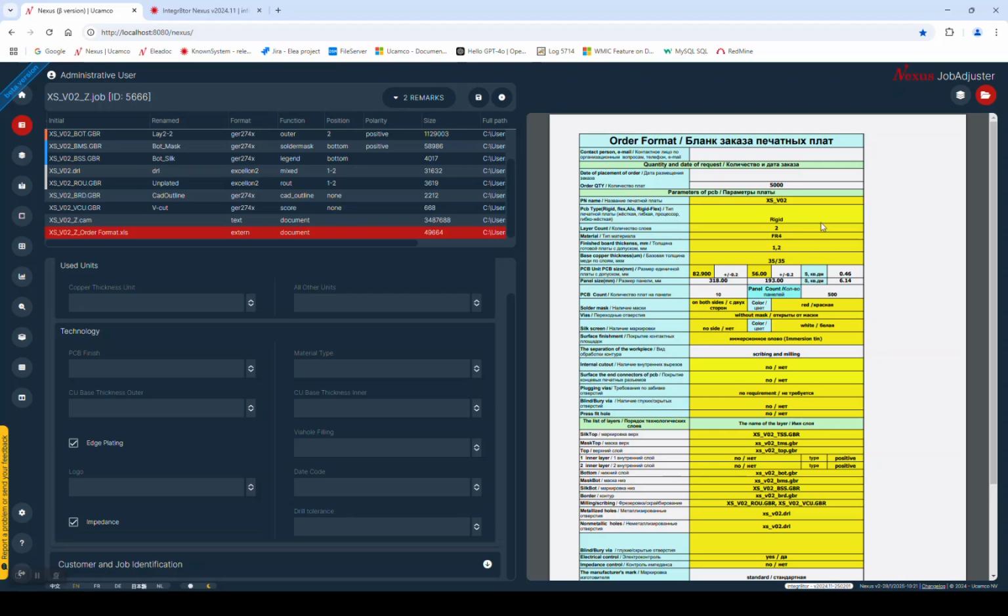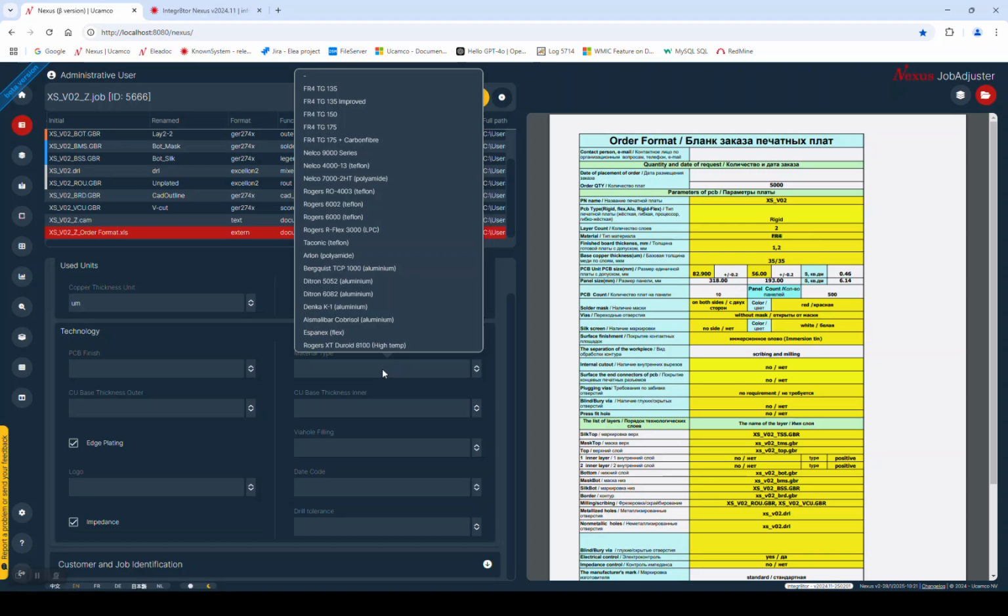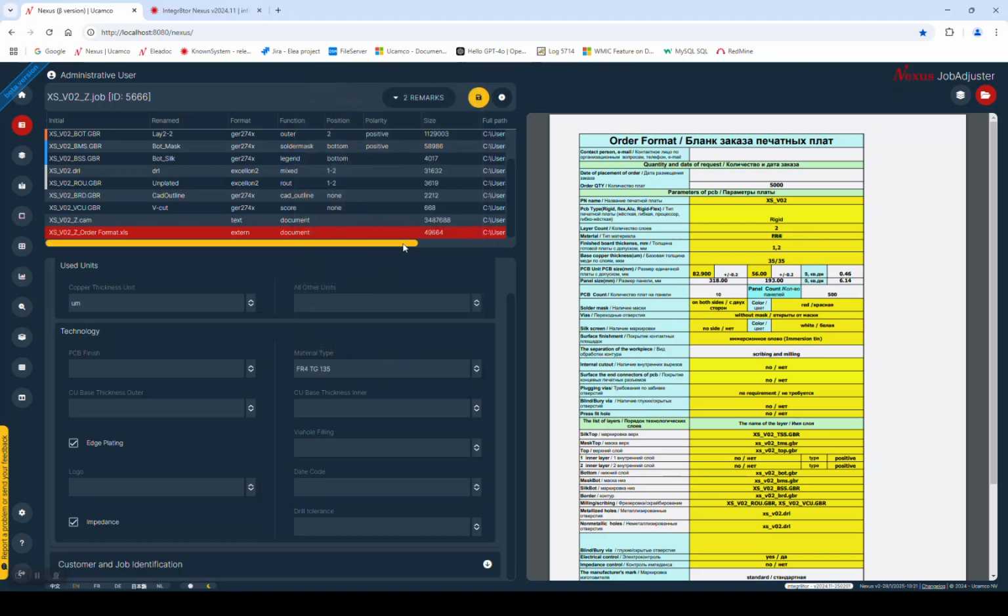And what we do is basically, from looking through this document, you can then easily go to your own fields. Like if we were trying to do this here, I see that the base copper thicknesses, well, they are in micrometers in this case, and that the material type is specified no more than just FR4. So if I had my own list of materials that I can use, I would just do this from here. Possibly there is something about the PCB finish or the 35 copper thickness that we have in here.